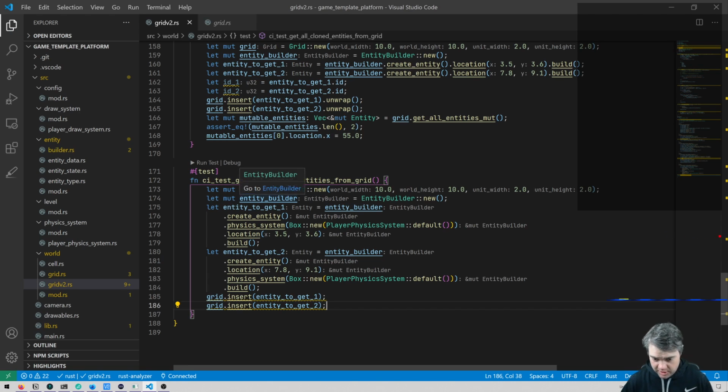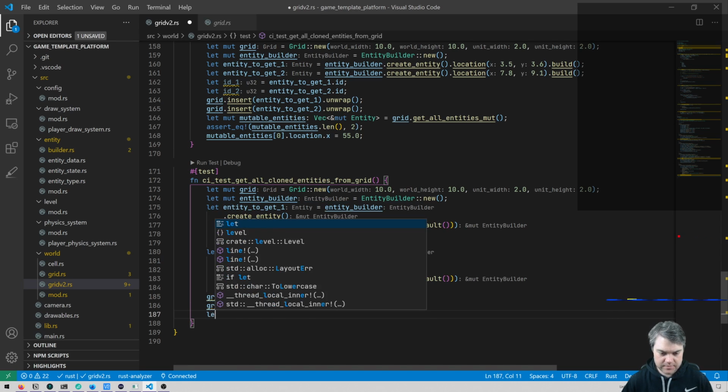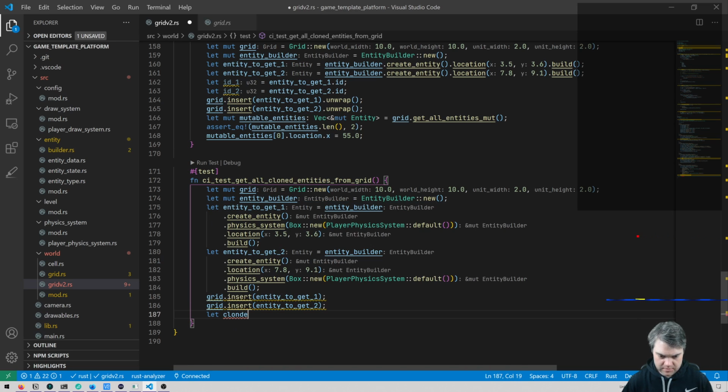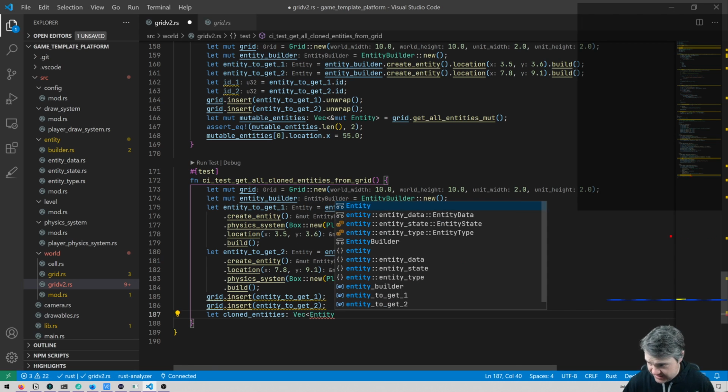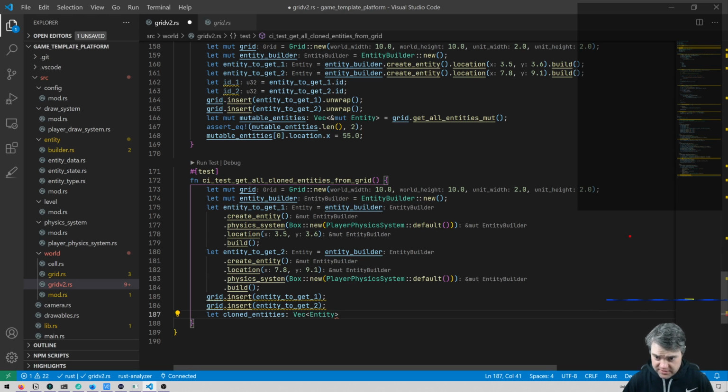Then I need to get them all. Okay, so what type are you going to be? You're going to be a vec of entity. So it's going to be a full owned entity.